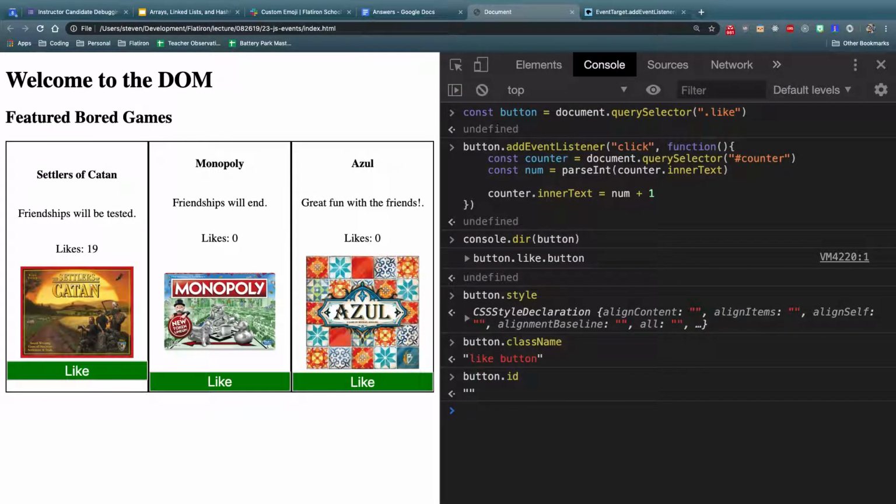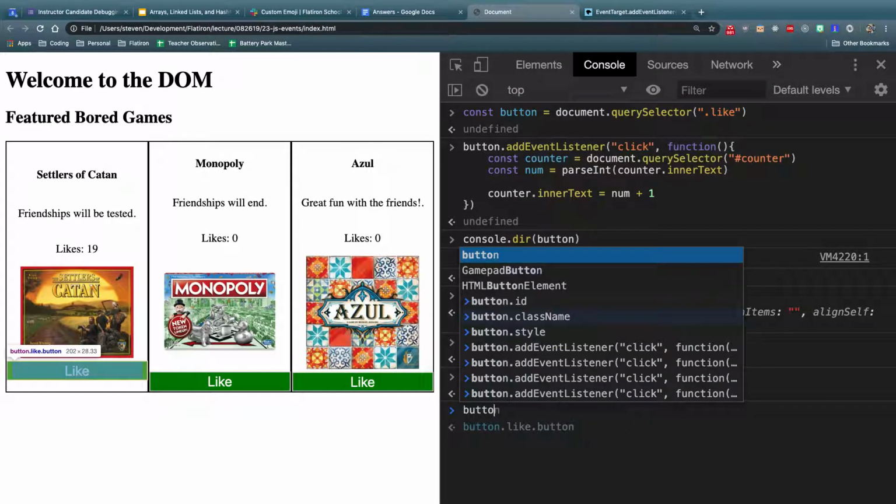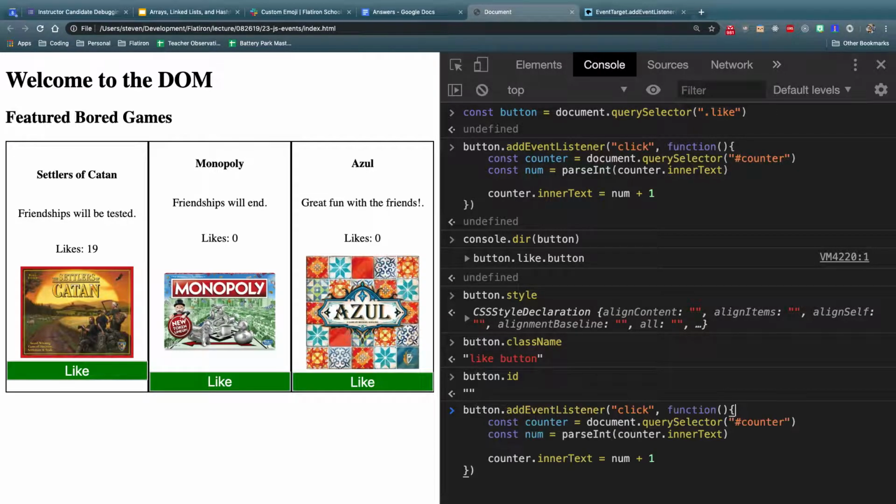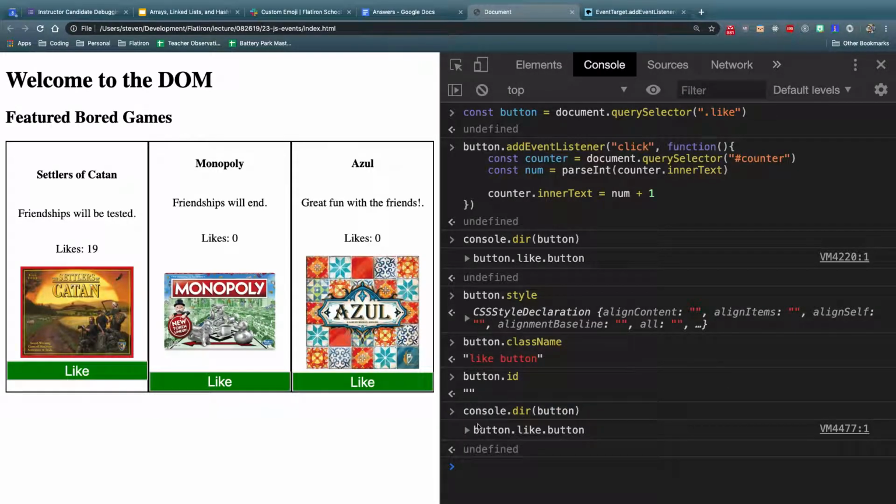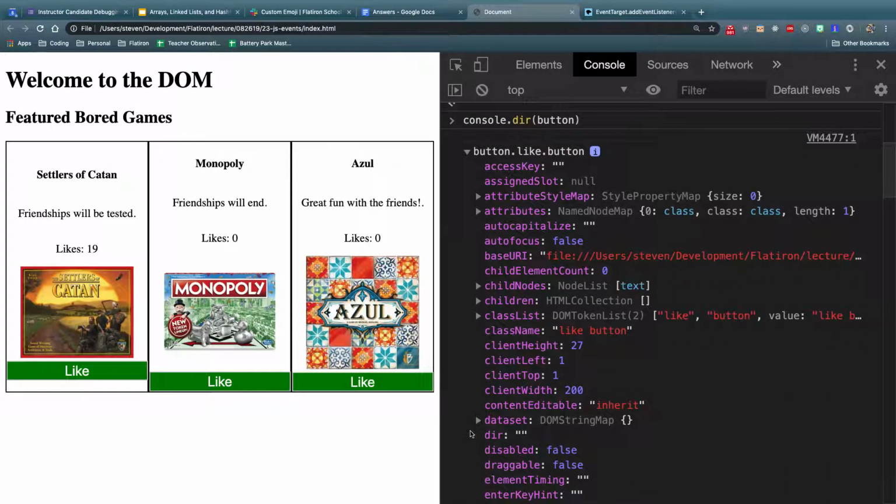So I understand that it's a DOM node, that it's an object. The attributes that are inside of it, the whole mess of all the stuff that you just showed us, is it also a type of data structure? What do you mean?